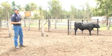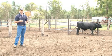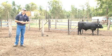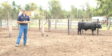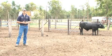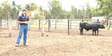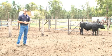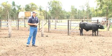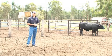The viruses and the bacteria involved are not resident in the feedlot that the cattle are feeding on. They are actually natural viruses, if you like, in the noses and throats of the other cattle in the feedlot. Just in some cases, the immune system can't cope with the challenge that occurs when a lot of cattle from different sources of origin are put in close quarters. The extension of that viral challenge results in the normal resident bacteria of the nose and throat extending down into the lungs and giving you a clinical picture like we've got here, whereby those bacteria have multiplied in great numbers down in the lungs and the lower respiratory tract, and it's a great environment for them to take off and to actually obliterate the tissue that they're resident in.